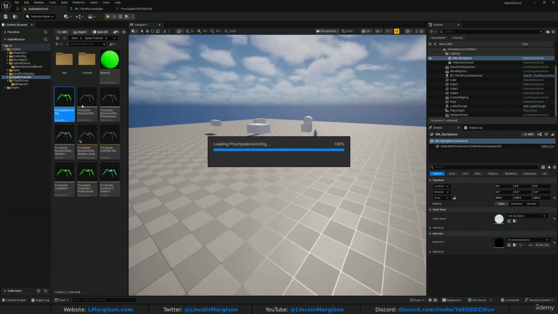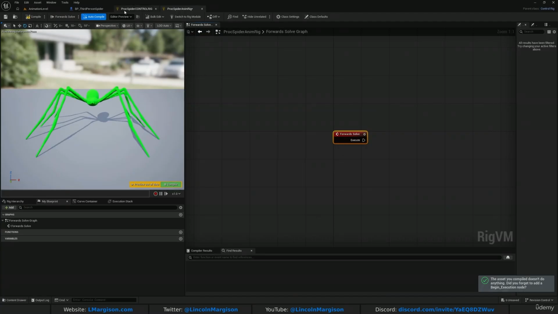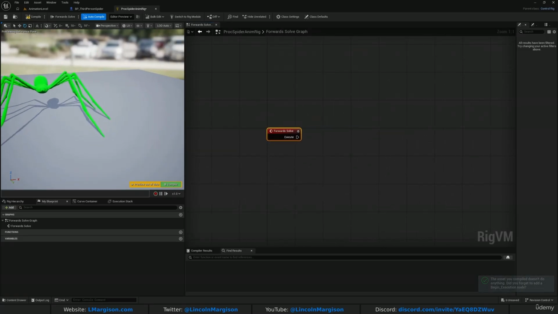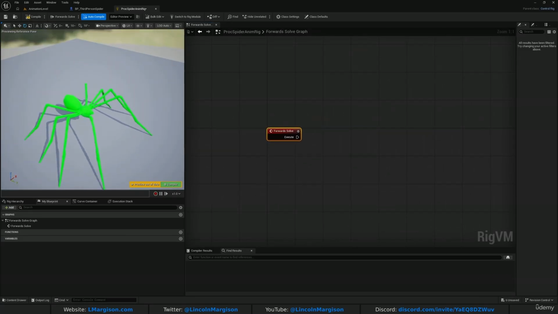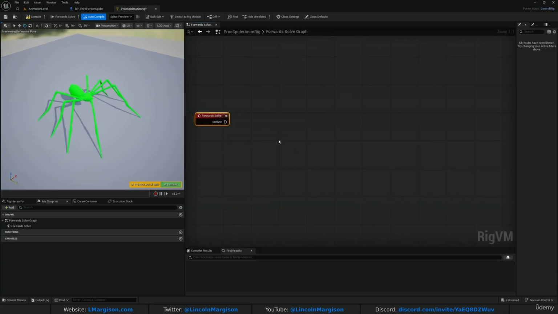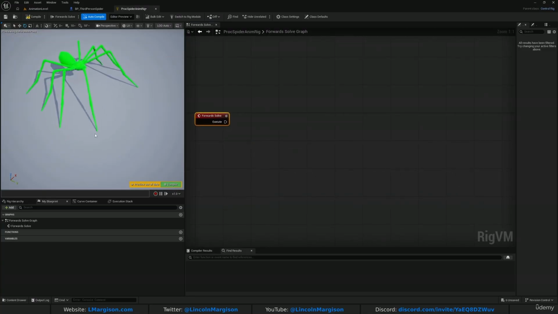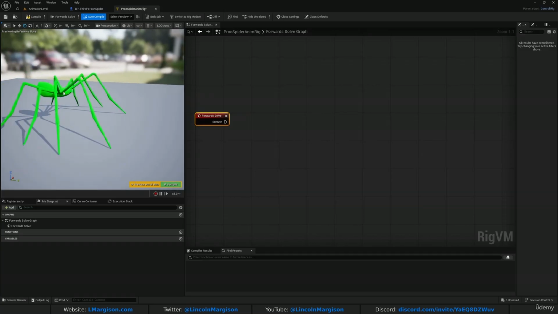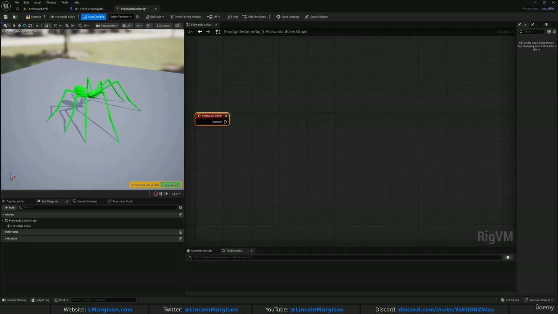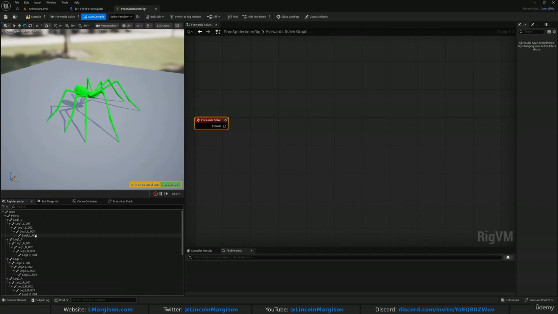Okay, so we'll open up proc spider anim rig. And for now, I'll close this proc spider control rig. That's the actual procedural animation one. So just within the anim rig, and I didn't set the material on the actual character, so he's in green, but that's fine. What we're going to do is create a control for each one of the legs and make the legs target those positions. So then we can just move the controls around in sequencer to animate the spider. And maybe we'll do one for the pelvis. I'm not sure. We'll try without first, and then maybe we'll add one for the pelvis.